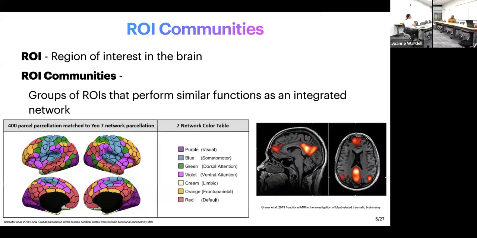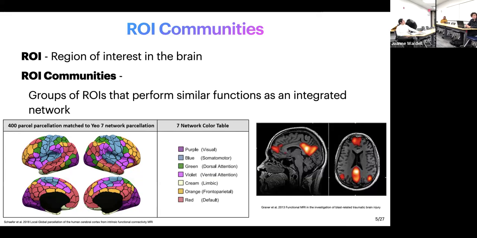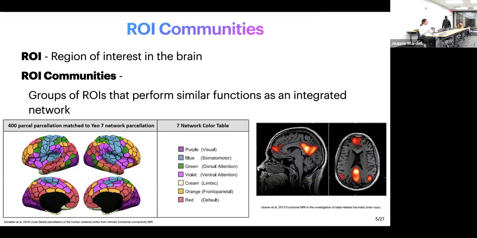Yes, I understand that brain networks may be functionally connected, but not necessarily region of interest. That means the same region of interest may not be fully functionally connected. So you can parcellate the brain into different networks, and each network contains, it's kind of like a cluster of ROIs that participate in that. So a set of ROIs can belong to a functional network. That's what I'm getting from it.